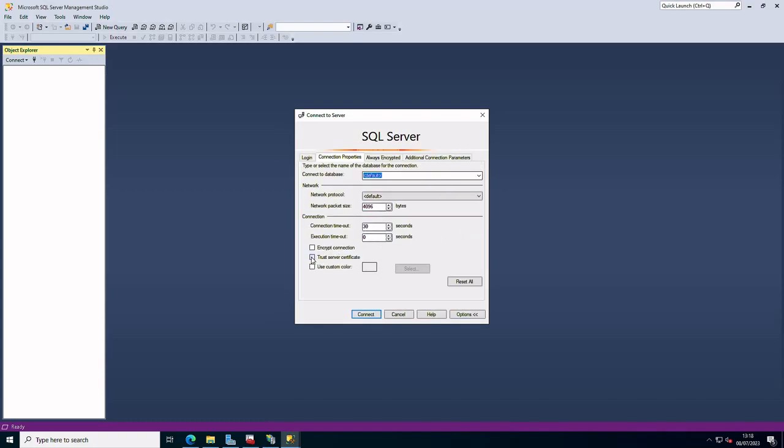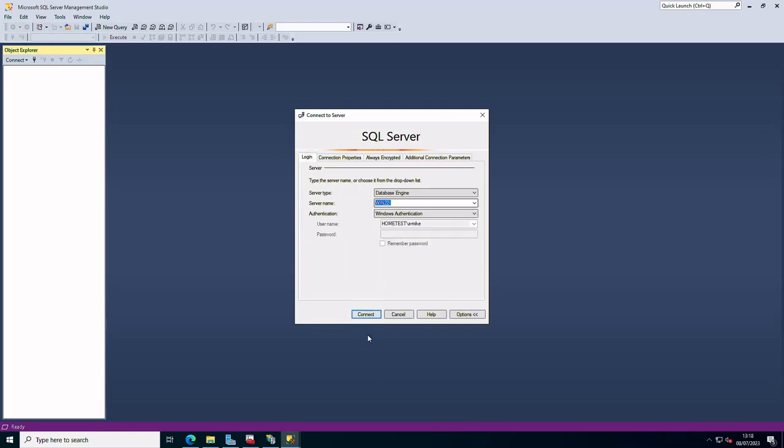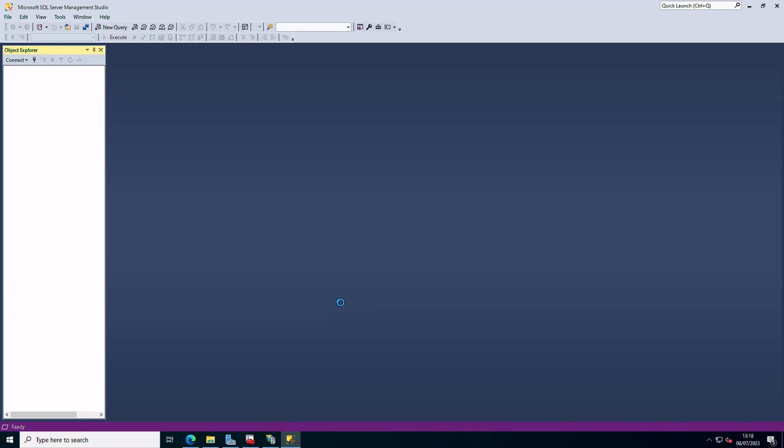What you can try is go to options and select trust server certificate. Once it's done, you can go back to login and click connect. This should connect you to your SQL Server. Now, you'll see on your SQL Server, services is running. However, if I expand databases, there are no databases in there at all, because we haven't created a database. We haven't built a website that actually hosts a database.